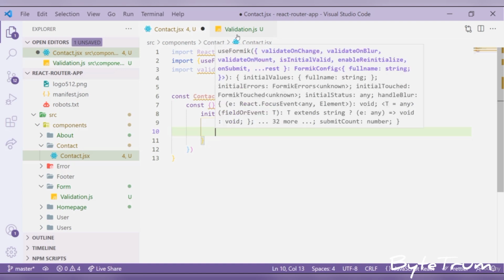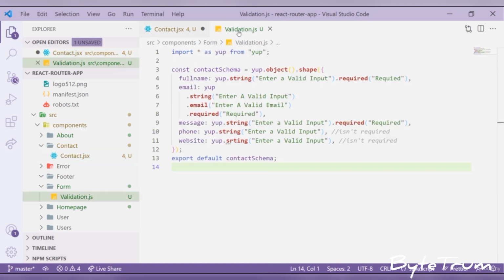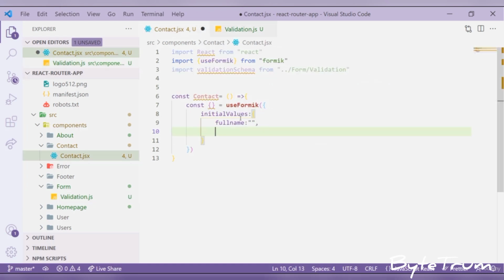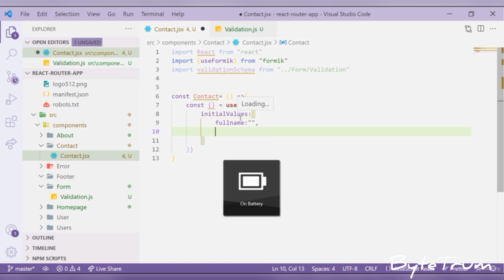Let me just move into my validation.js. So we have a fullName, an email, a message, as well as a phone and website. So these are all the parameters that we're going to have.